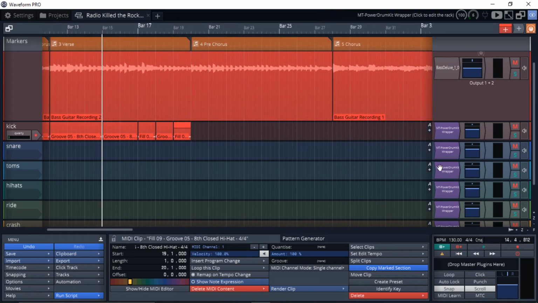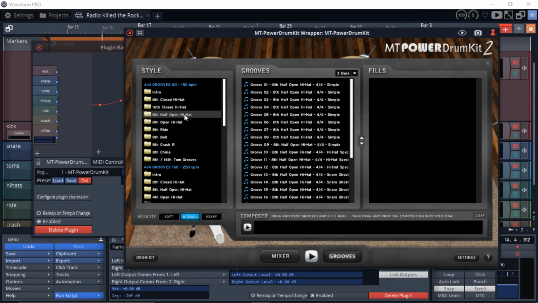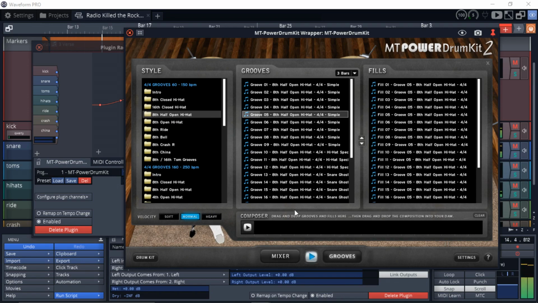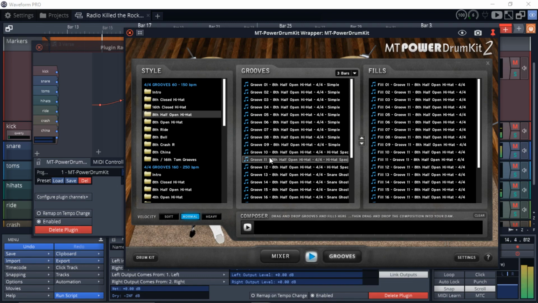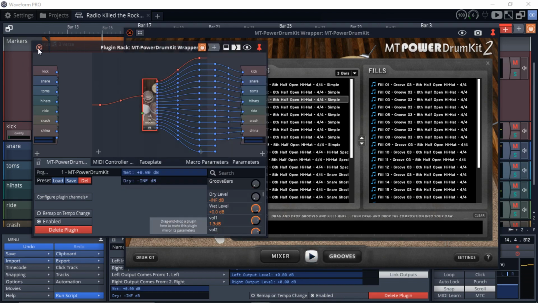And now we're getting into this pre-chorus part here, which I'm going to want another open hi-hat for. Maybe we'll do a half open hi-hat. Let's listen to how that sounds. All right, I don't mind that one.